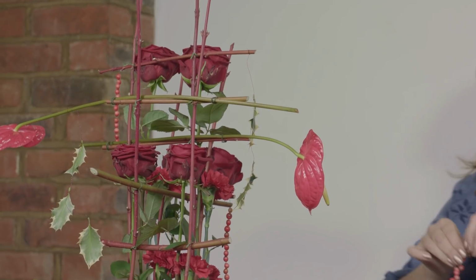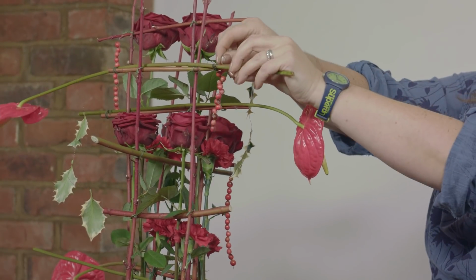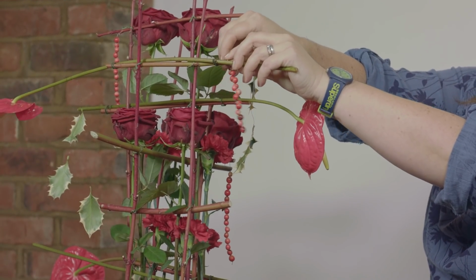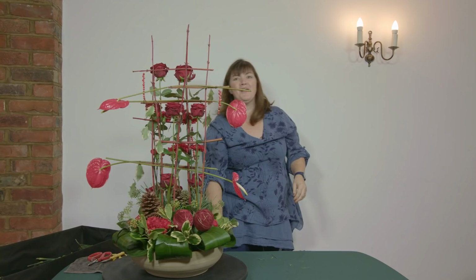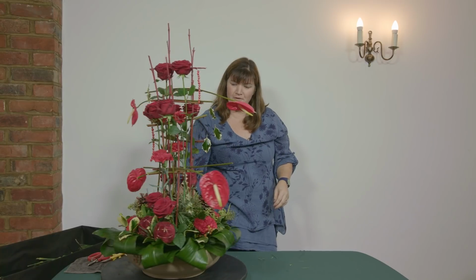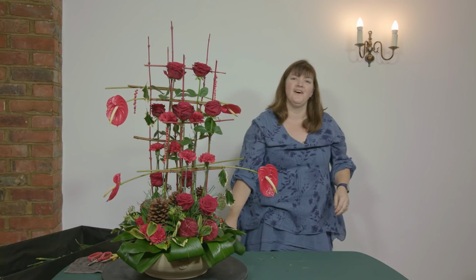So I'm hoping that you've enjoyed the first design, and I shall see you again very shortly with something else, but hopefully to start us off, the festive colours of Christmas.